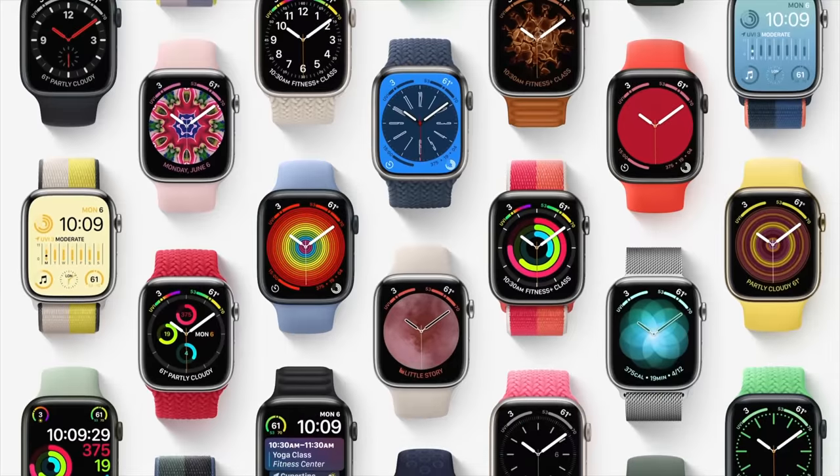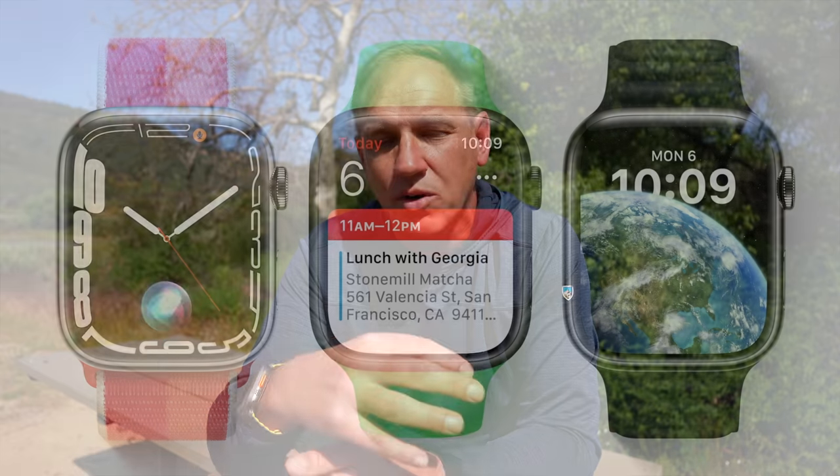So is the Ultra a good hiking watch? It depends on who you are. If you're somebody who uses an Apple Watch already, is tied into the Apple ecosystem, using your watch for Apple Pay, music, workouts, unlocking your computer, and you want a rugged outdoors watch for hiking — long day hikes or even overnight backpacking trips — the Apple Watch Ultra is going to be a great fit. If you want the best of all those worlds, like tracking a rim to rim on your Apple Watch and going home to work on your Apple devices as part of that experience, this is a great watch. It's worth getting over a regular Apple Watch, and if you're upgrading from an older one, I would just go with this.